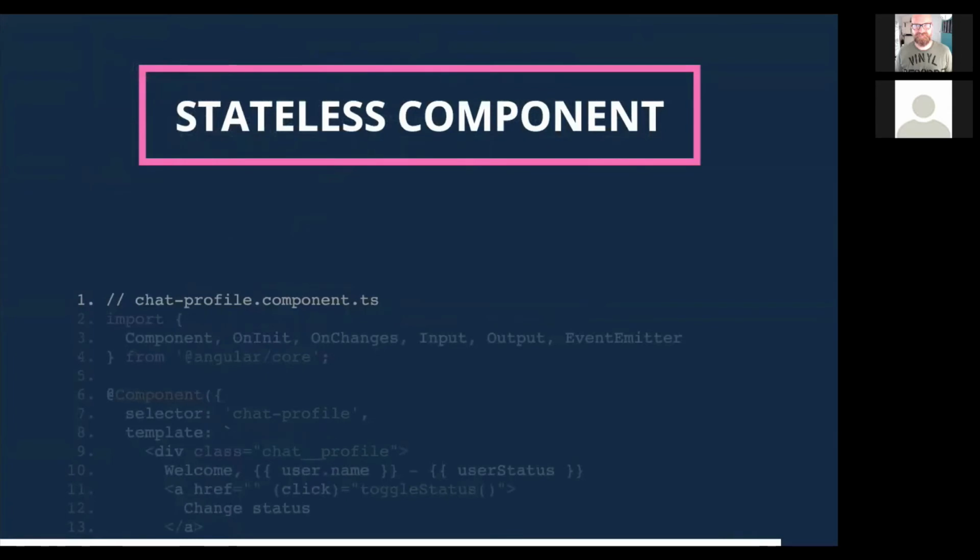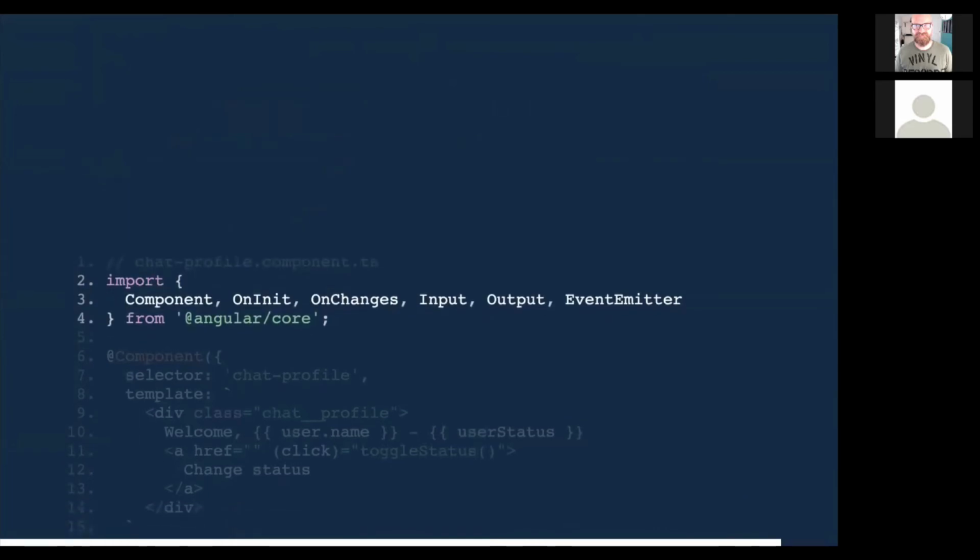So now we move on to a stateless component. We're just going to be looking at one stateless component to see what it does and how it can be used. I've imported a few things here. We've got OnInit, OnChanges, Input and Output, and the EventEmitter. So these all sit hand in hand depending on what you want to do.